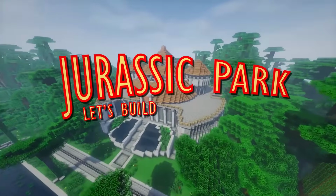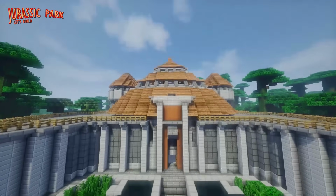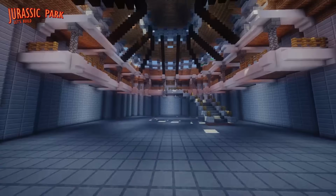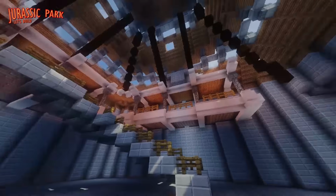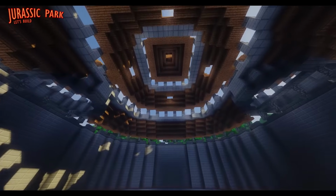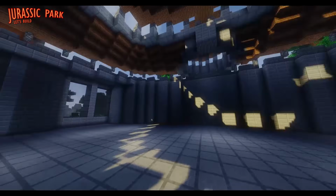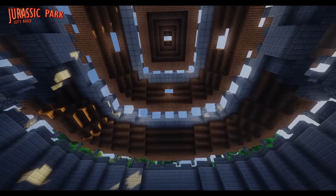In this episode, after being hugely requested, we finally begin work on the interior of the Jurassic Park Visitor Center. Now in this episode, we work on this huge arcing balcony, spiral staircase and the epic inner workings of the roof that surround that huge Tyrannosaurus Rex skeleton. Despite this room looking huge at the minute, there was one detail that needed to be changed, and that was a small lift to the roof itself.